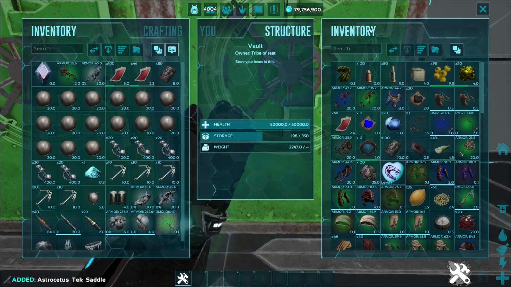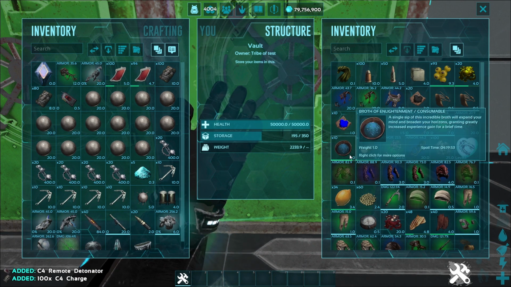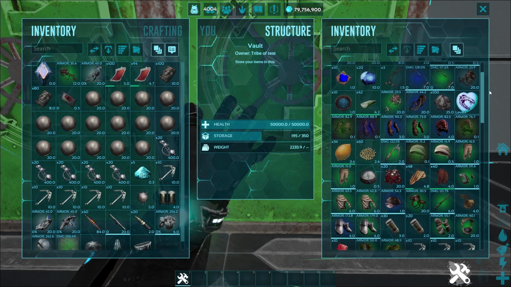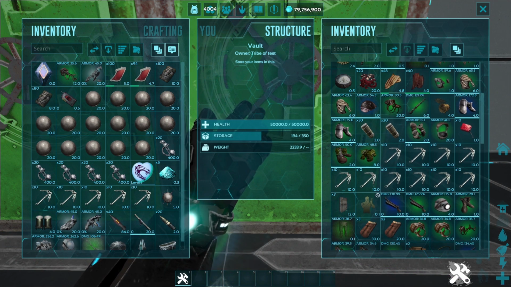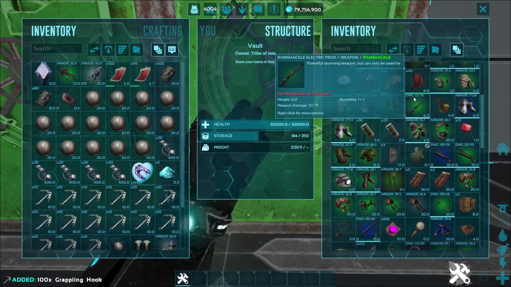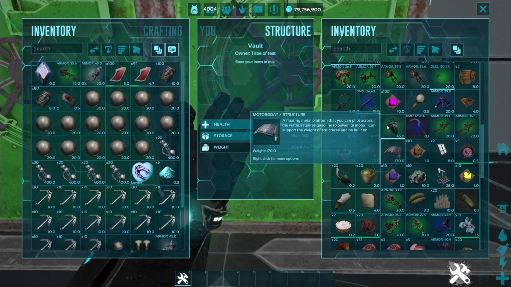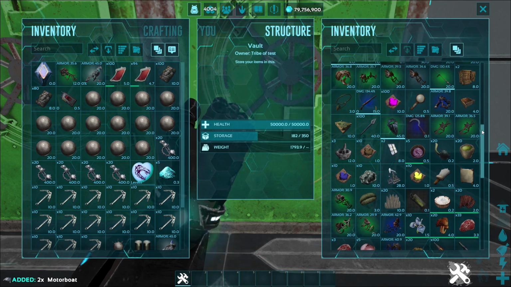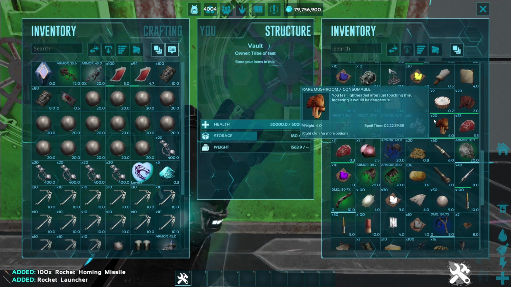Another tech saddle. Okay, more blood bag. Bunch more C4. Anything else? We did get a chibi. Bunch of... what else? We got 2 motorboats. I'm gonna count those just because they're a little more expensive than your normal item. Bobs aren't necessarily gonna have. Bunch of rock.